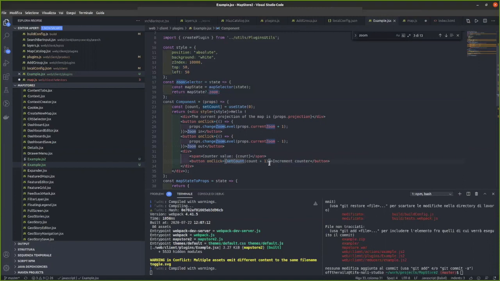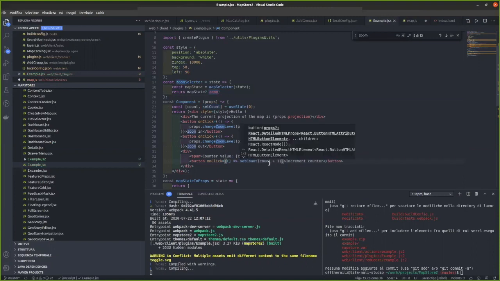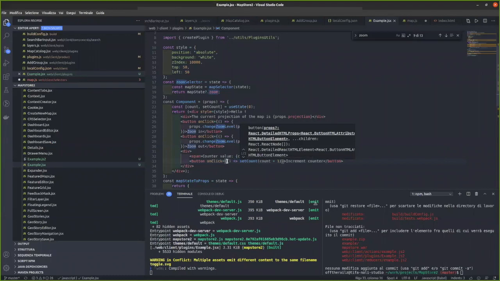Instead of passing the function, I called it directly here. The correct syntax is this, because this is the handler that has to be called. So this function has to be called when you click. Doing this, I called it and returned the value here, and it was not the correct usage.